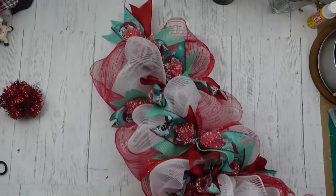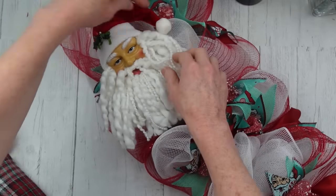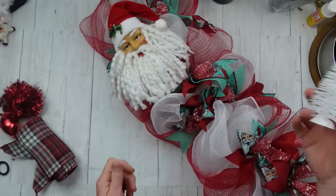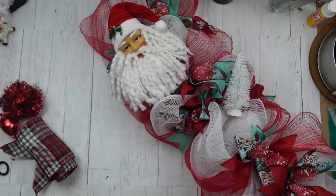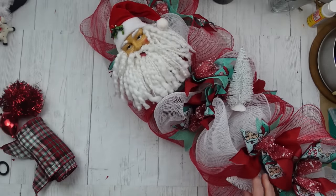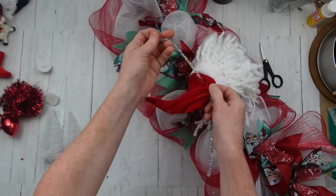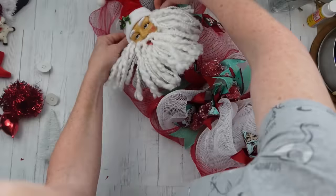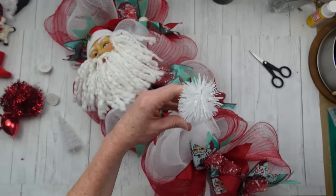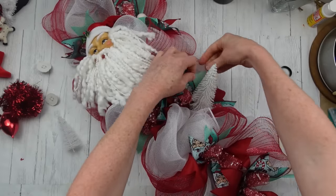Okay, so I have widened up the view a bit so you can see it a little bit better. And we're going to start by adding our little ornaments. I'm going to put Santa at the top and off to the side. I'm going to add my little trees in here. I do pull the bottoms off of those trees before I glue them down. I've cut a little hole in the back of Santa's hat behind the seam and put a pipe cleaner through it so that I can attach him to this piece. I'm going to put some hot glue on the little trees and just tuck those in here and there.